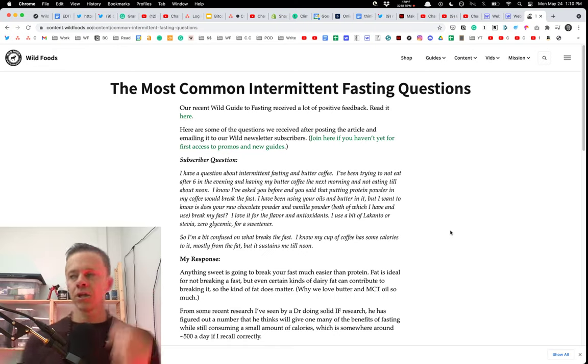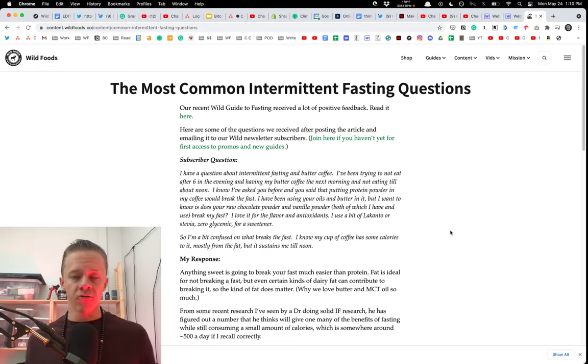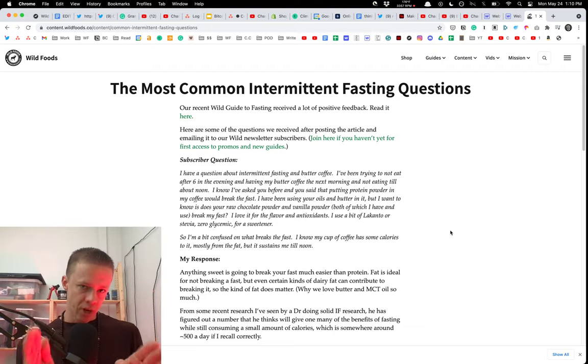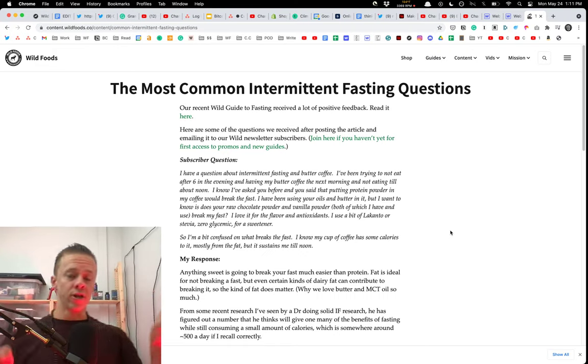So I eat that first meal, and then probably 5 or so hours later, I have another smaller meal, and that's it. I'm done for the day. And then I stop eating again, and then I repeat the process the next day. And what this looks like is I have about an 8-hour feeding window, of which I've had food. I eat 2 meals within that feeding window, and then I don't eat at night, I don't eat in the morning, and I don't eat around lunchtime, and then I break my fast at dinner time, right? Or the standard dinner time. That's my preferred way to do it.